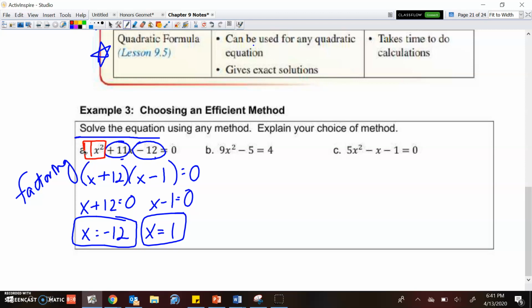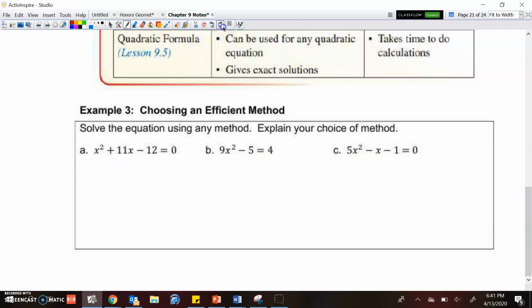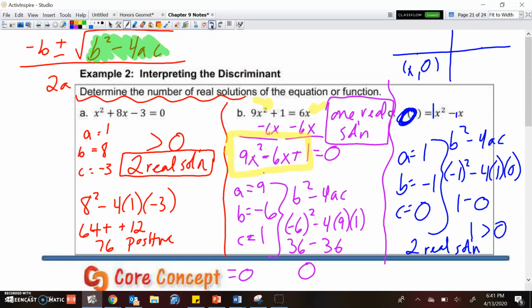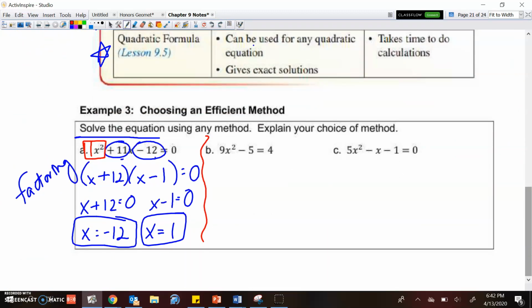All right, let's try letter B. Now in looking at this one, I have an x squared term, and then I have some constants. I don't have that x term in the middle. So first of all, I'm going to get everything together. And once I do that, sorry, that disappeared, and I don't know why. If you needed those lessons, oh, here we go again. If you needed, there we go. I was going to say, just rewind the video, but we're back. All right, so I'm going to get everything on one side. Well, I can subtract. I could do it that way.